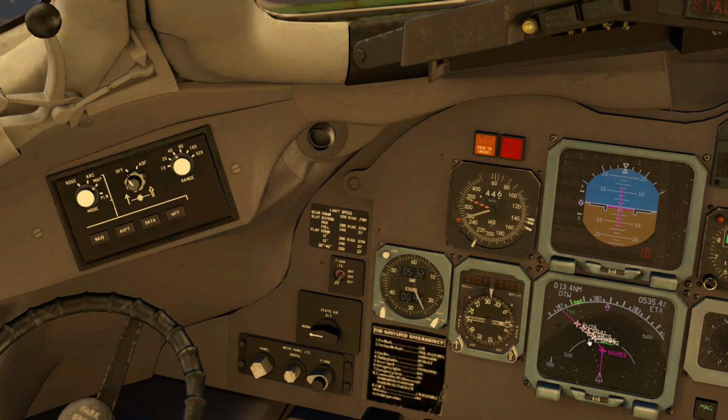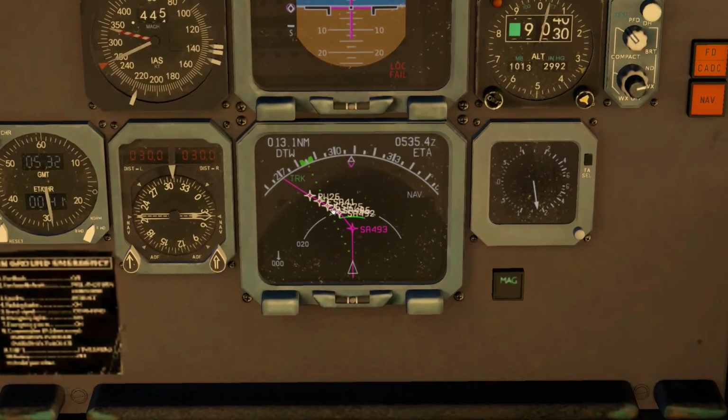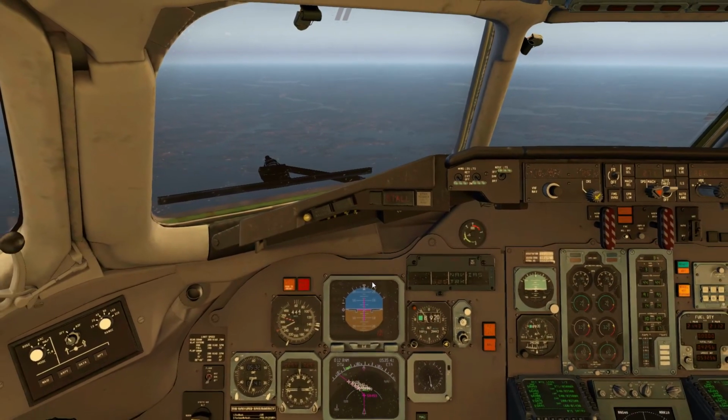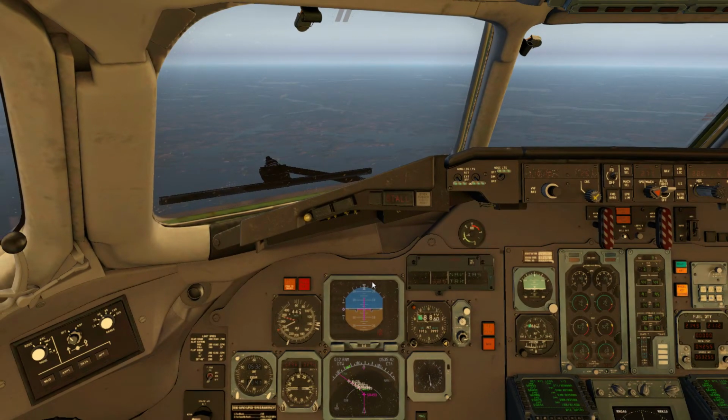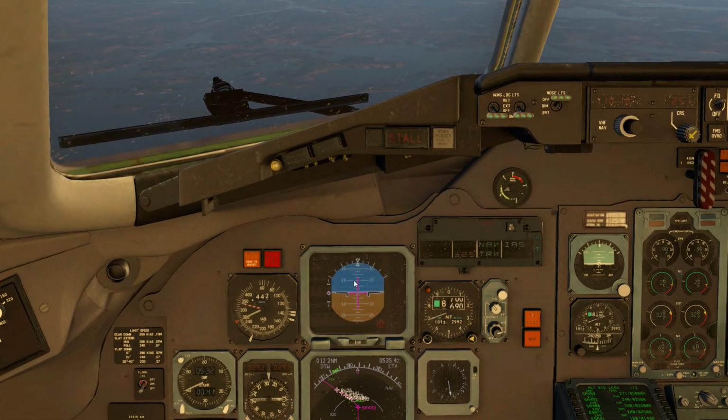ESSA 7.5 is my final approach platform. We should be level just before it. I think we're going to need the speed brakes all the way down here. So at 8,000 feet, we'd need 24 miles. We're going to have in the region of 27.5.